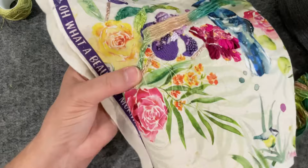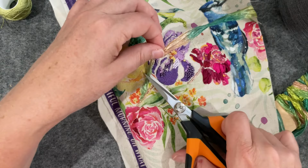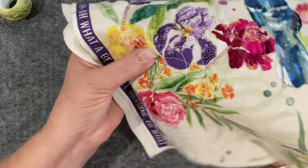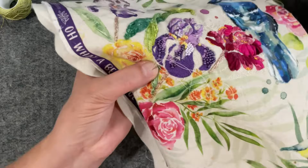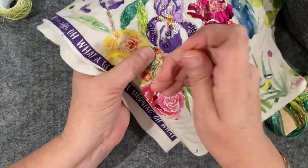You know what? I haven't stitched it down with the green thread that I did in the previous, so I might just, well, I've invisible stitched him down. So there you go. That's done. But I do like having that pop of seed stitch of green over it. So I might just finish what I'm doing here. Get that stitched down as if it's bending around behind that yellow rose. I'll just pinch that in a bit.